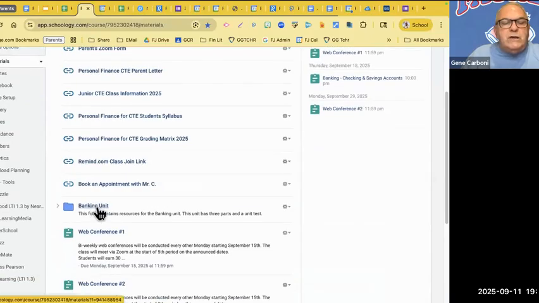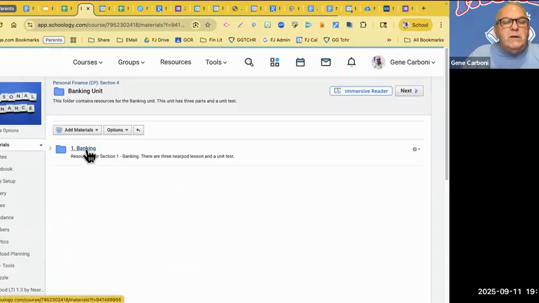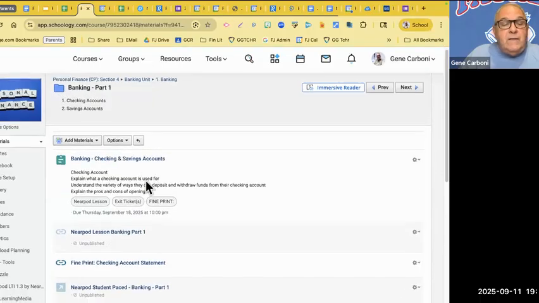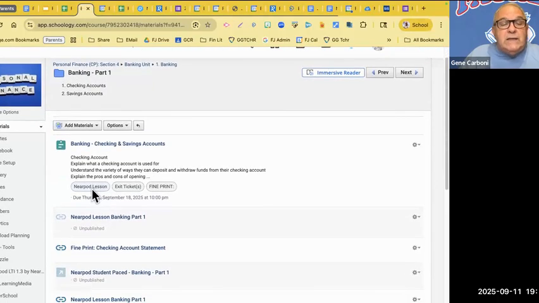This is what the boys see when they come into Schoology. They go into the banking unit. Banking part one has two sections: checking accounts and savings accounts. And then they have a Nearpod lesson.